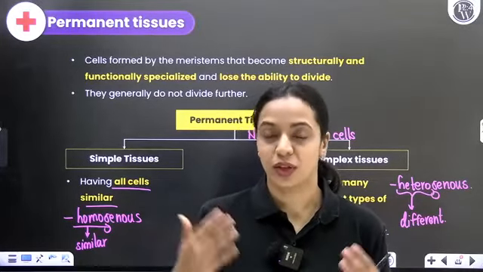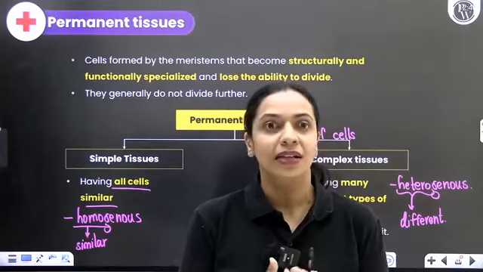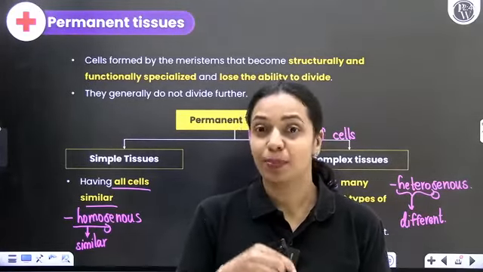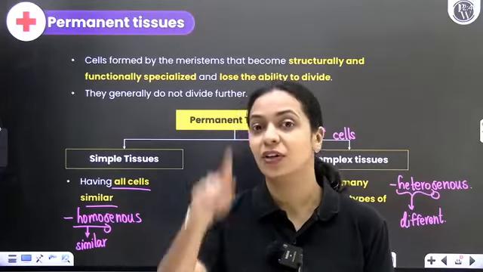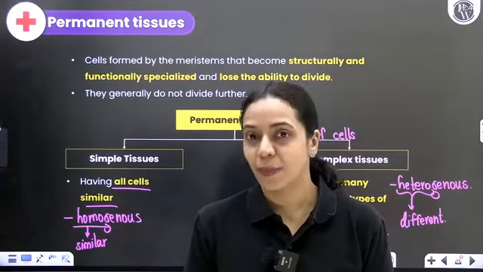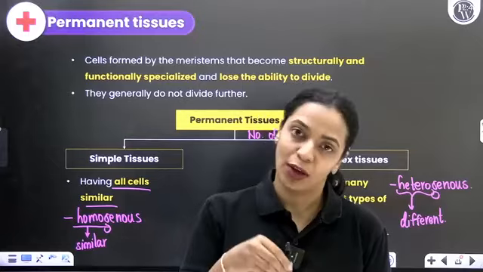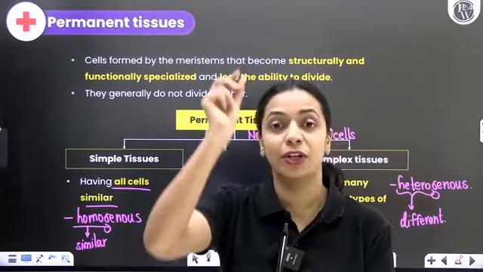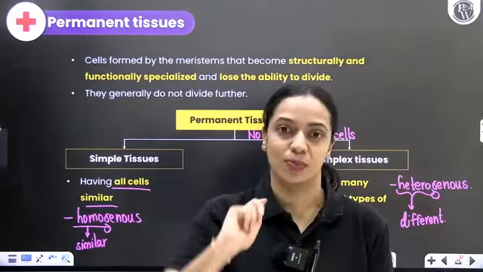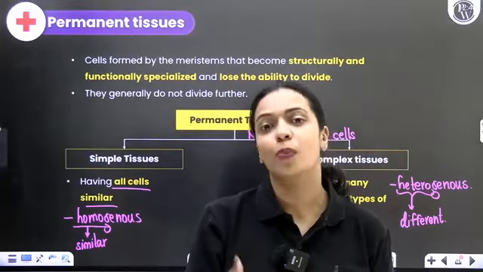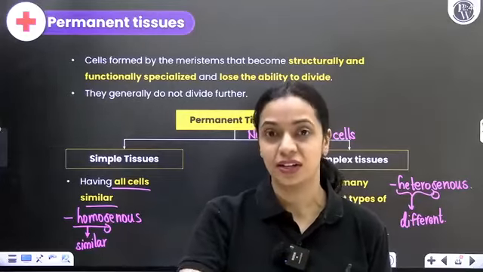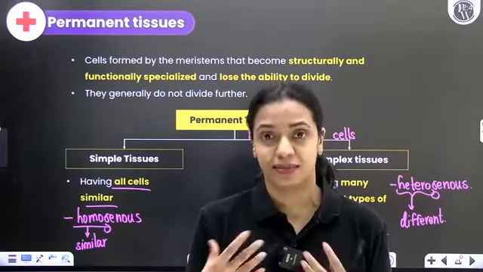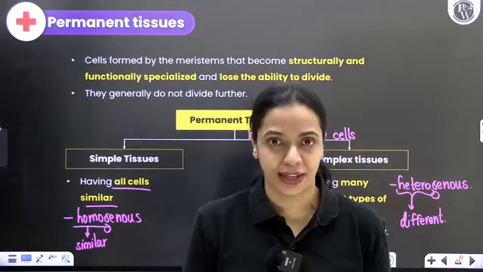If water has to be conducted through a type of tissue, for example, xylem, there should be an empty cell, right? Because water is being transported against gravity. So in some cells of the xylem, they will also lose their protoplast, they will become empty, line up end to end, and form a tube-like structure so that water can be transported through it. So depending upon the function, depending upon what it decides to perform, it will modify itself in such a way that it is capable of doing that job, right?